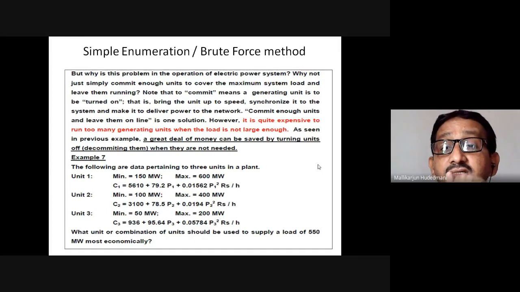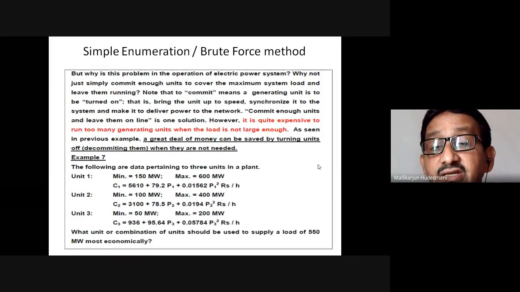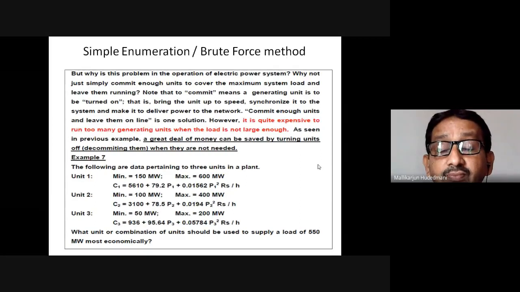In this regard, let us say a simple method. We call it the simple enumeration method. It is also known as the brute force method. What exactly does it do? There are two methods in fact: the priority listing method and the dynamic programming method, which you have learned in part in the earlier semester. So we are revisiting it in this current semester. It will be very advantageous for us to revisit from Dr. K. Uma Rao's textbook perspective this time.